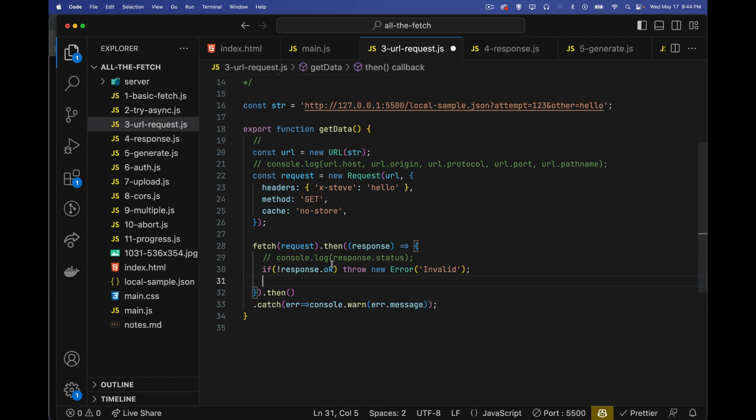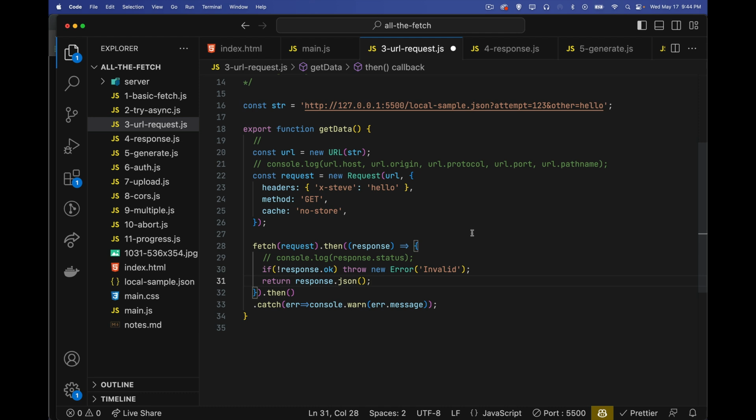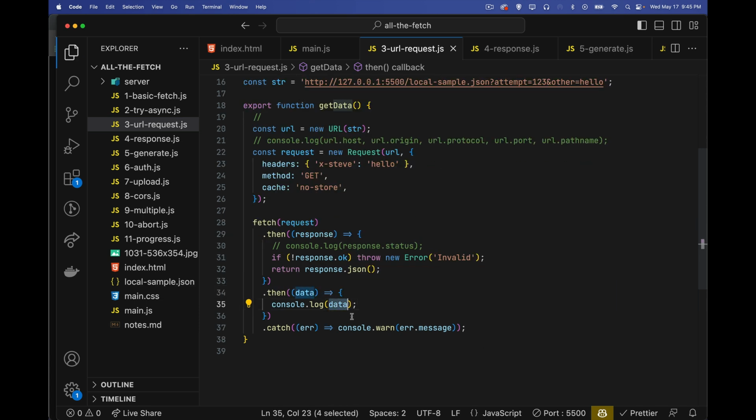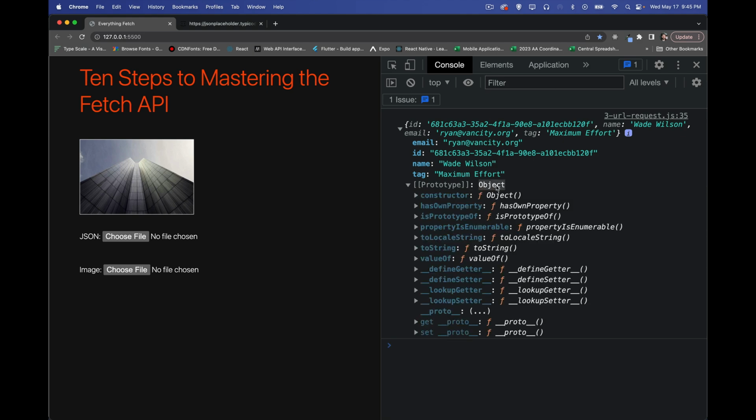And then we want to have the data, so we will extract the data from there by returning the call to response.json. And I'm calling response.json because this is going to be a JSON file. It's my local JSON file that I created. So this is coming back. And the data is going to be here, and I can console.log the data. So this is the JavaScript object created from the JSON string that was inside the response object. And there it is. There is our JSON data, the JavaScript object. So it is an object.